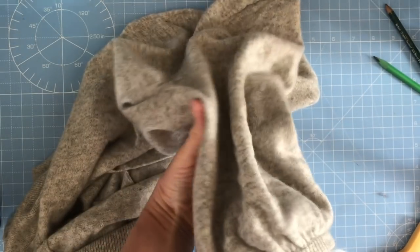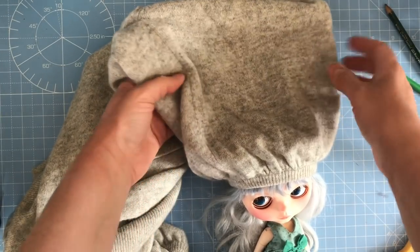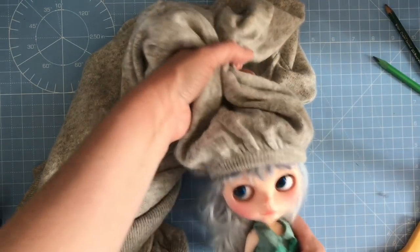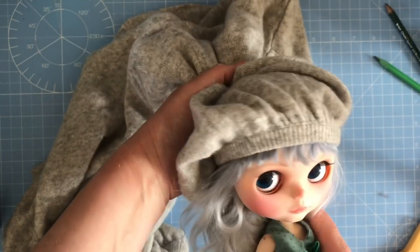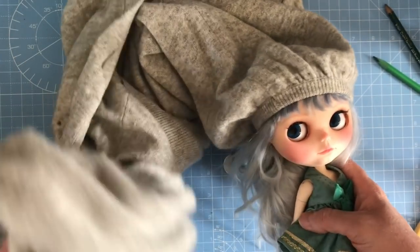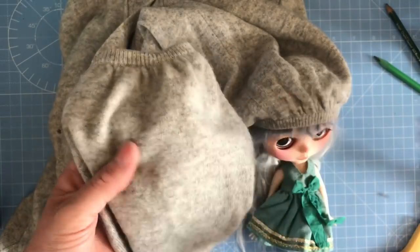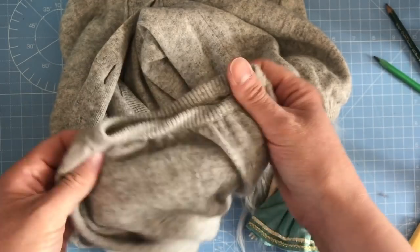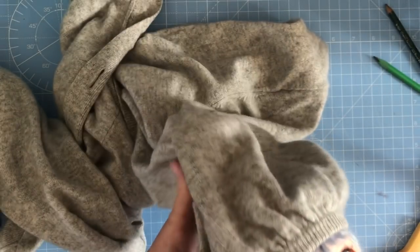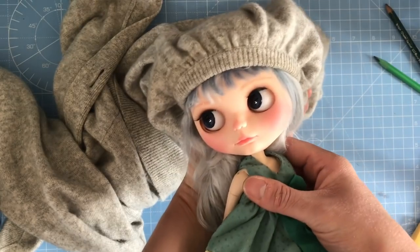So when we cut across the top here, what we can do, again, as in the other hat, is sew around the edge and gather it so that it pulls in. And then we can gather it in and it can make a lovely sort of beret, slouchy beret look to it. Again, we've got two sleeves, so as long as your fabric doesn't have holes in or stains, sometimes they do, but you can patch those, that will make two lovely hats for Blythe. So I'll show you the outcome of those in a moment. But I love that, I love that colour. I think she'll be wearing one of those hats soon.